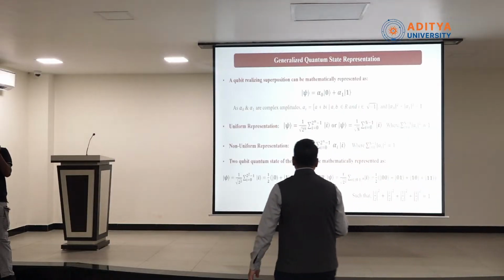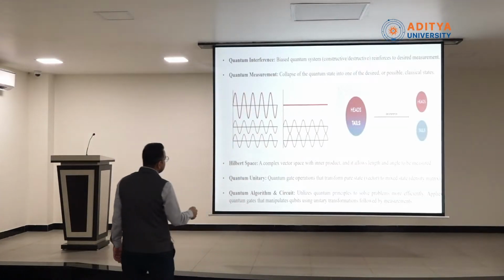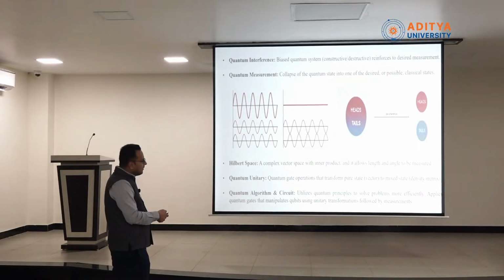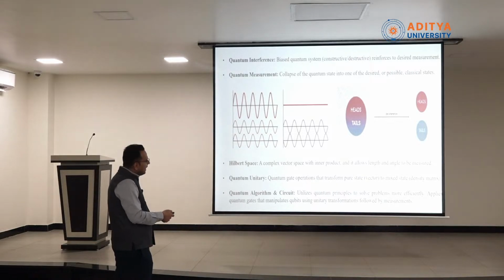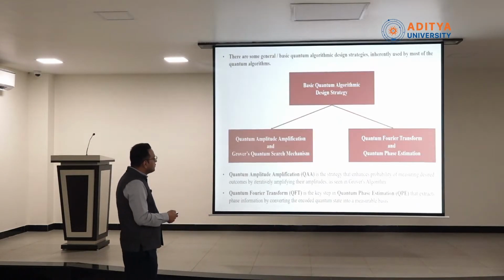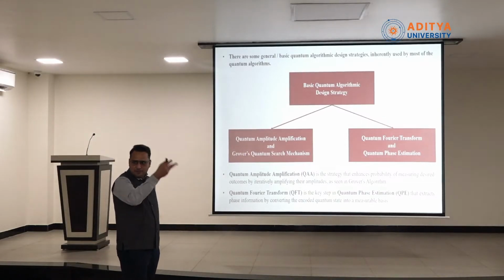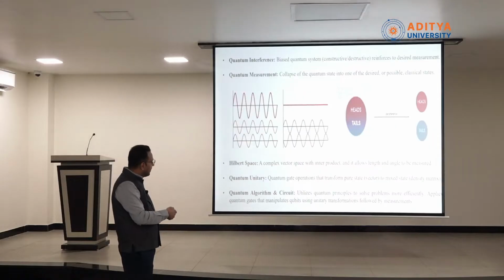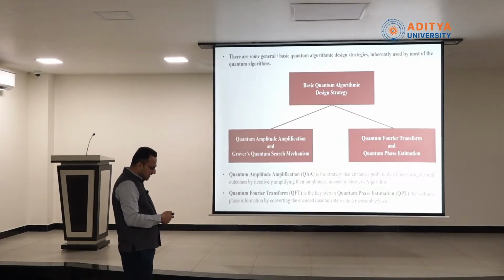This was the earlier example, if you remember, the example of interference. When your waveforms are alike in nature, their corresponding amplitude would be high. If they are different from each other, their corresponding amplitude would be what? Negligible. Clear my point? Because of that, this amplitude amplification scheme would let you know how the amplitudes would be amplified. Understood? And the second thing is the quantum Fourier transform based phase estimation.